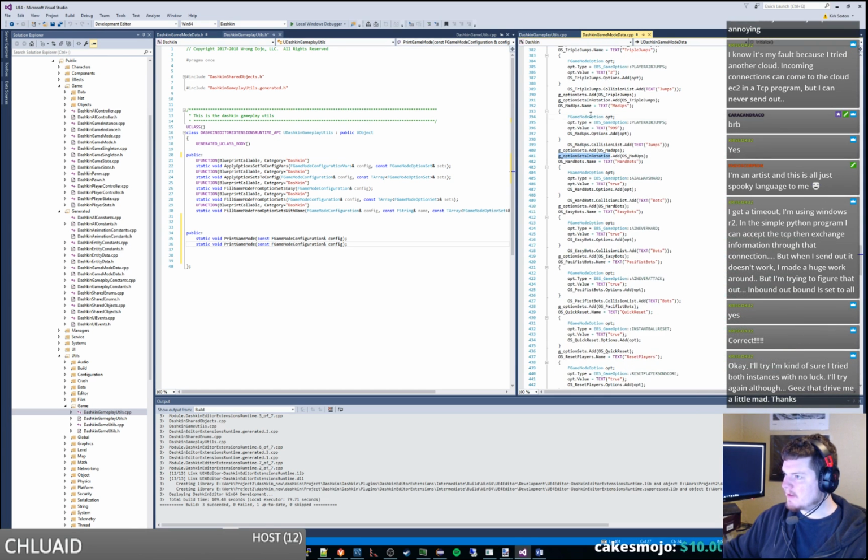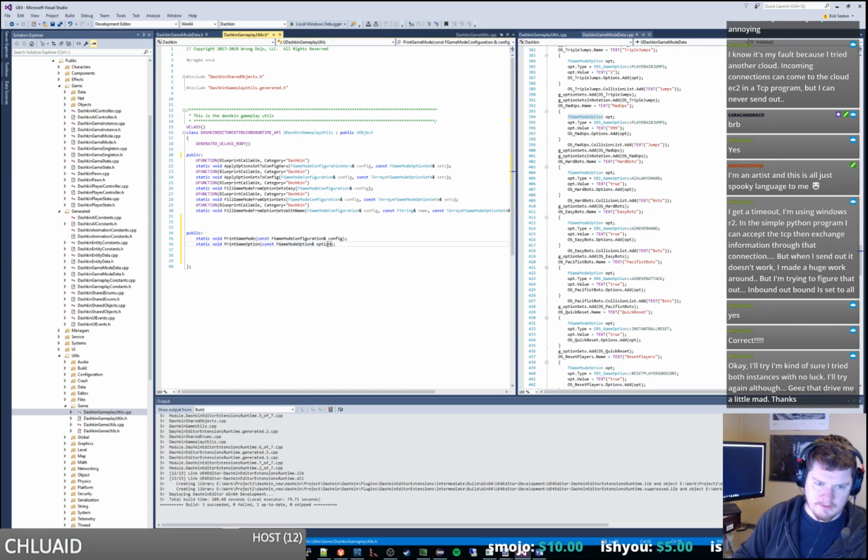And I think this is an option set, so print game option. Try it. You tried both instances with no luck. You'll try again. That drive made me a little mad.